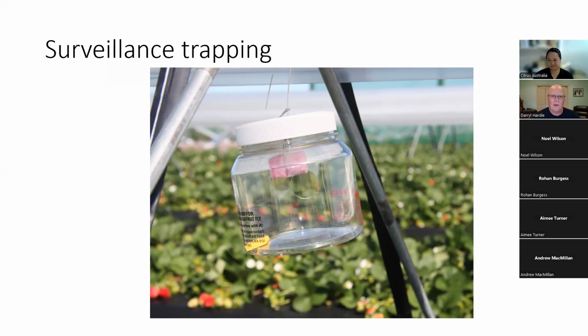These traps are designed for surveillance, not for controlling fruit fly. So the people that were taking them and putting them in their backyards, and probably still do, they're wasting their time. These ones only attract males. I'll talk a little bit more about them later. But yeah, please do not relocate these traps to your property. There are far better ways to control fruit fly.